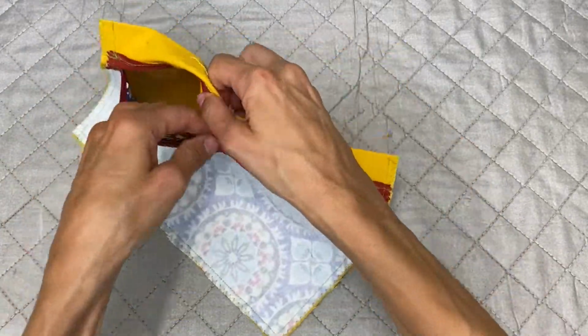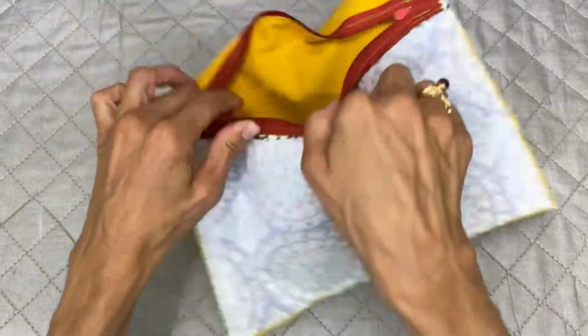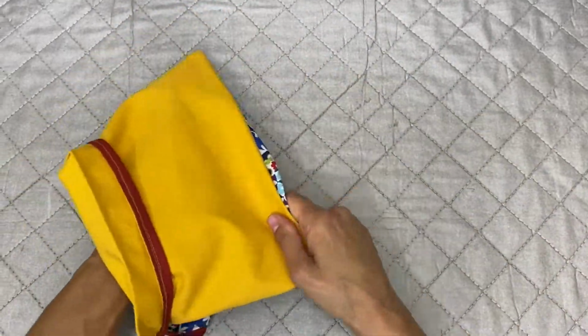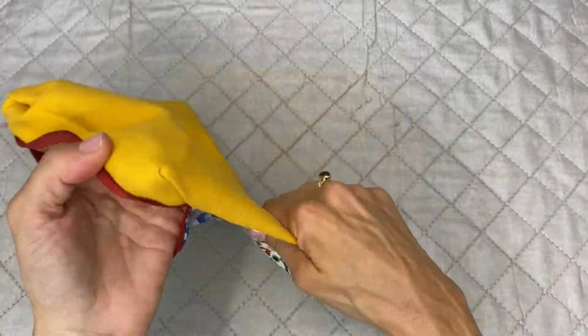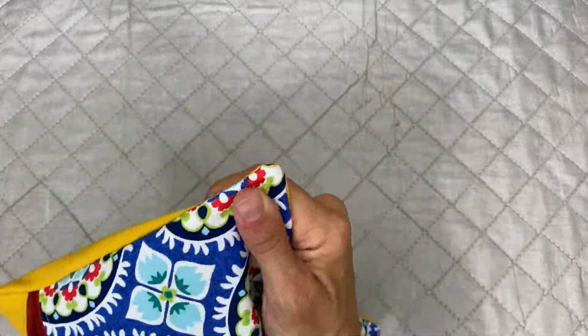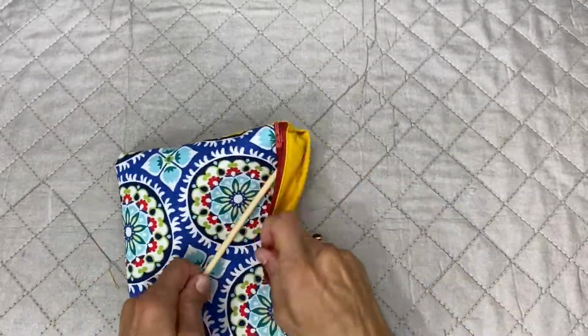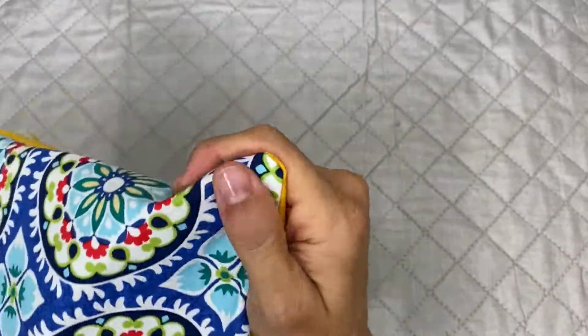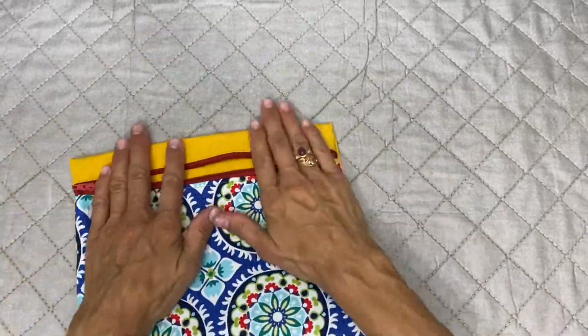Okay, so now we're going to flip it through this open part of the zipper and see what it looks like. I'm also going to use a chopstick to really push out the corners. And if your corners really don't push out well, meaning they're really not pointy, you can turn it wrong side out again and just clip that corner. It's your choice if you do that.